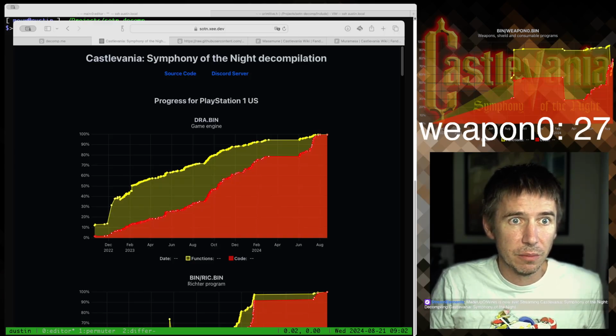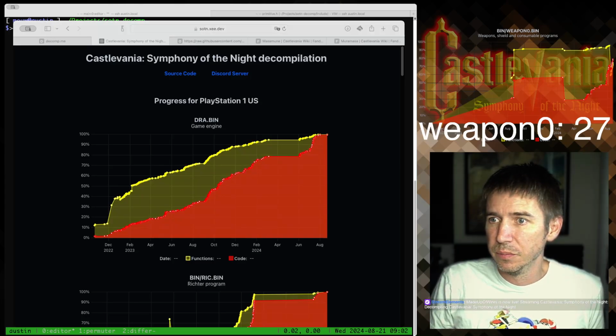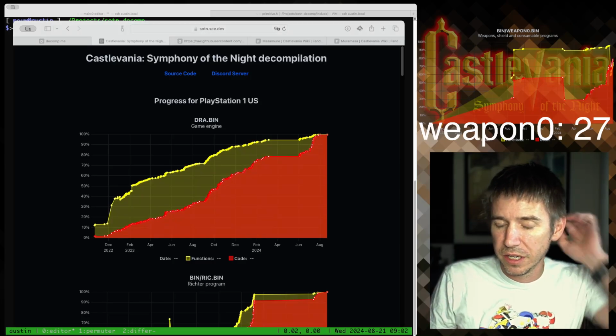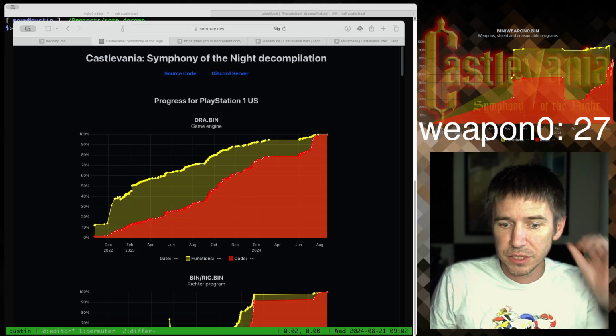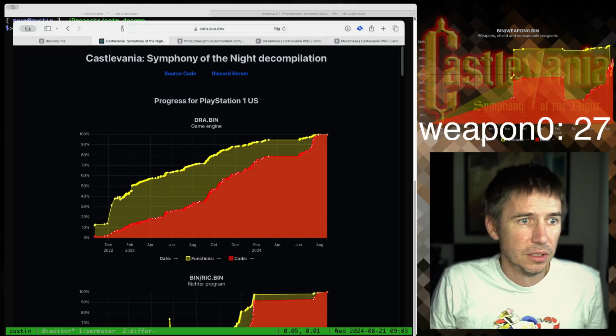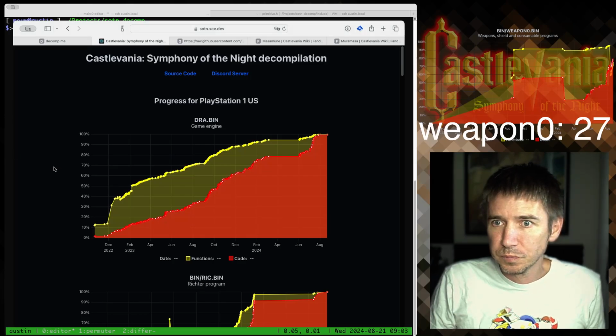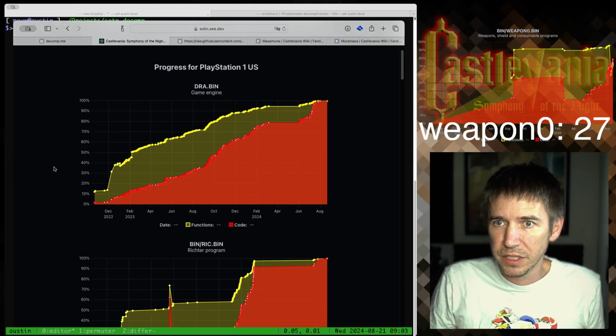If you want to know more about the Decomp project, you can go to SOTN.z.dev, where there's progress for the project. We're working on a select set of objects that were on the original game disk, and as those are getting closer to completion, our progress goes up. So the main game engine is most of the way done.